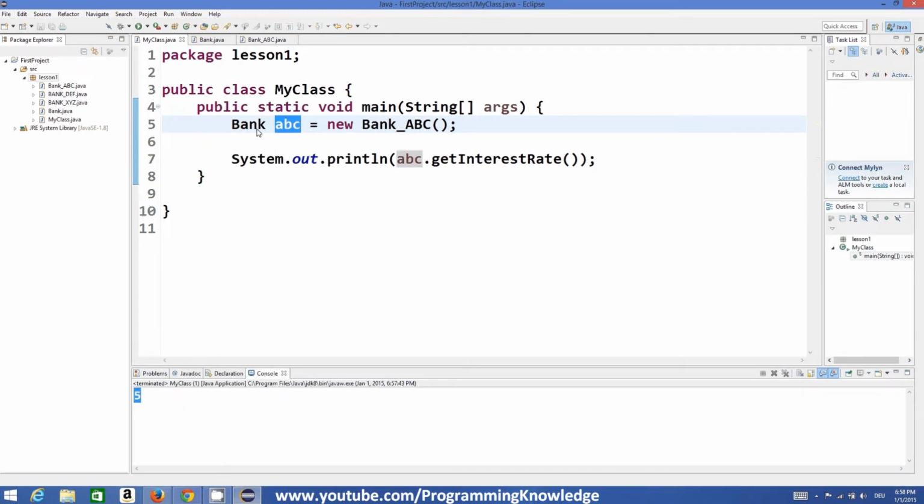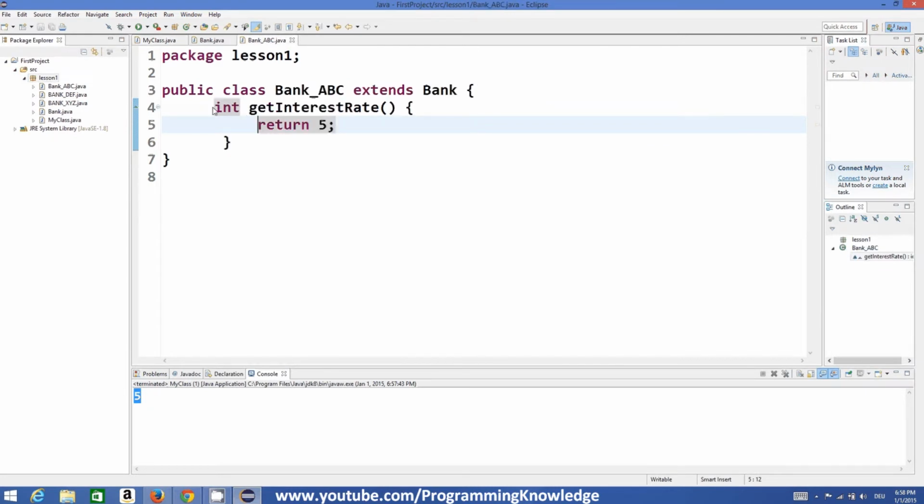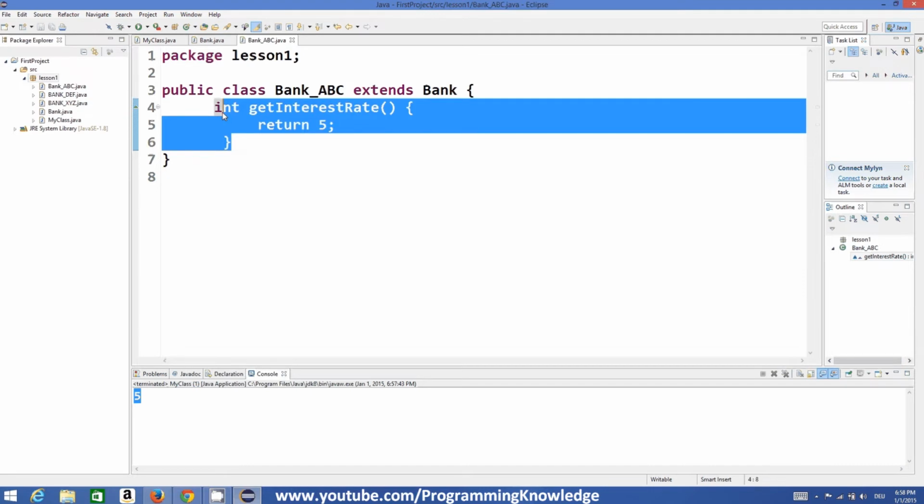So your object will always take the latest or the most recent method which is defined. This is the most recent method, and it's happening at runtime. That's why it's returning 5. So this is called method overriding.